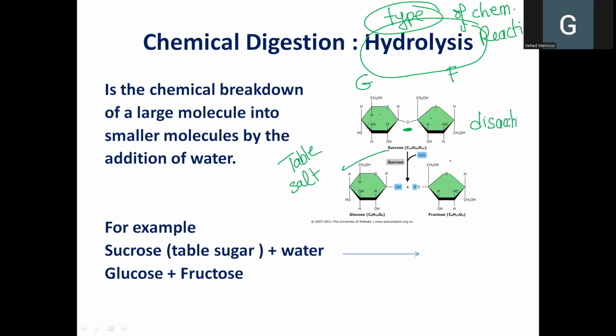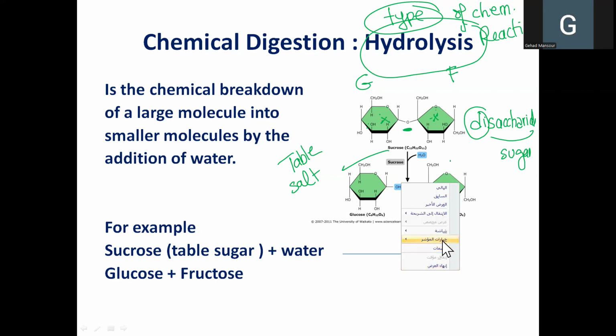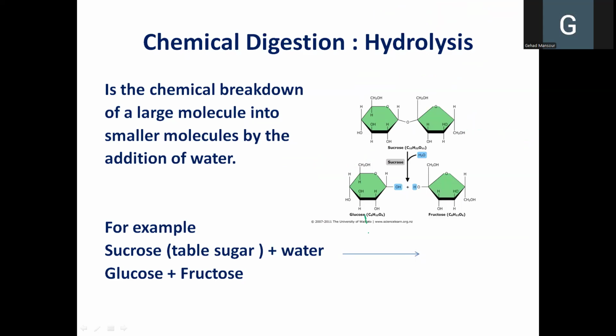And when we say disaccharide, as I said before, saccharide means sugar and di means two. So it's a rather large molecule or big molecule of sugars, of carbohydrates, that consists of two smaller sugars. Each one of these is called a monosaccharide. So again, glucose and fructose are both monosaccharides, meaning that they are the simplest known sugars. But here, they are bonded together via a bond. You needn't know the name of the bond, but it's a glycosidic bond.